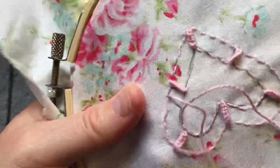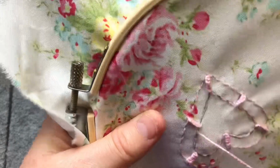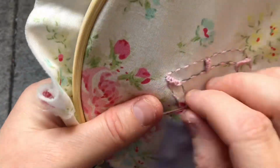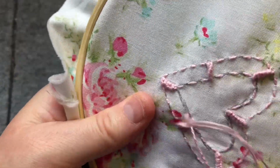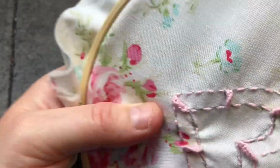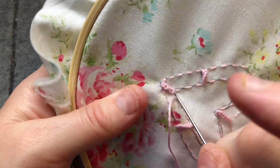Okay, almost done. It's amazing with stitching, when you're doing it, time passes, but you don't feel like you've been stitching there. But 19 minutes already, my goodness. So definitely glad I went with a thicker thread for this larger shape.